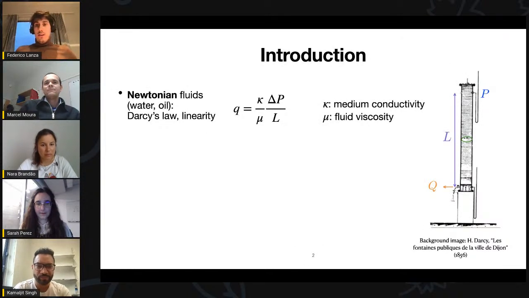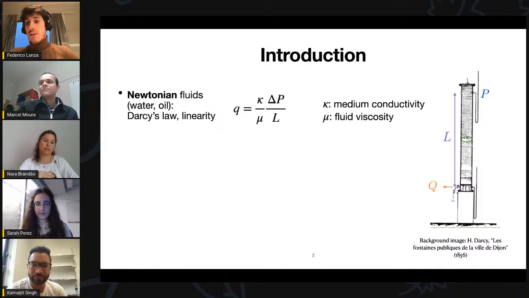I introduce the topic by talking about an experiment that was done in the 19th century by a French engineer, Darcy. Historically, it represents probably one of the first experiments done for fluids flowing in porous media. He basically took a column of sand, like the one pictured here on the left. He poured some water on the top of the column, applied a pressure drop with a piston on the top, and measured the amount of water outgoing from the bottom of the column per unit time.